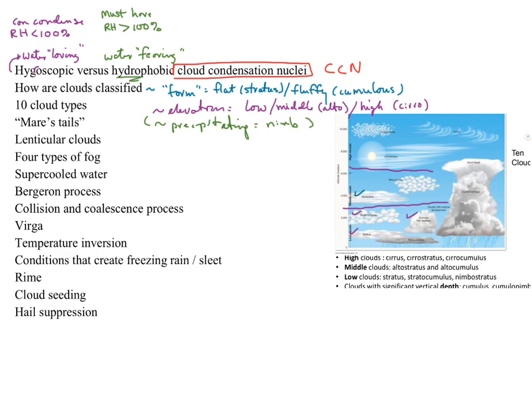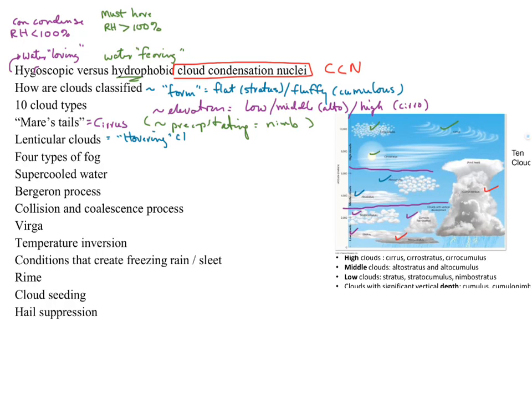So the 10 cloud types are here, and I have check marks next to the 10 cloud types. We have like 3 lower ones. They're check marked in purple. And those would be the stratus, the cumulostratus, and the cumulus. Then we have 2 middle clouds, the altocumulus and altostratus. And then we have 3 green checks here are the higher clouds, cirrostratus, cirrocumulus, and cirrus. Then, of course, the 2 precipitating clouds, the low one is the nimbostratus, and then we have cumulonimbus. So 10 cloud types.